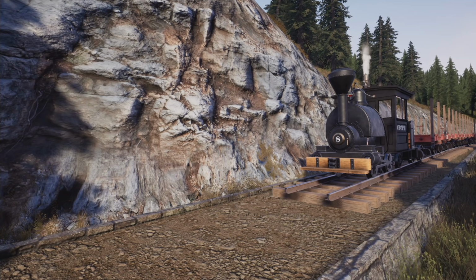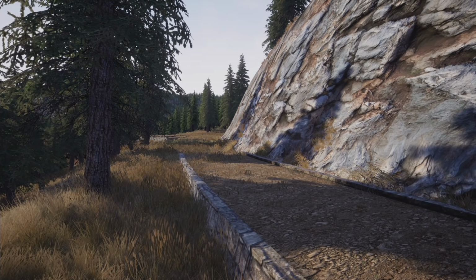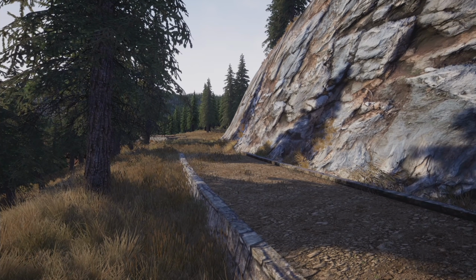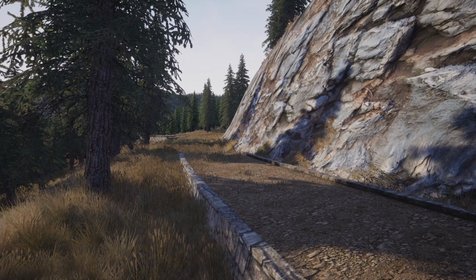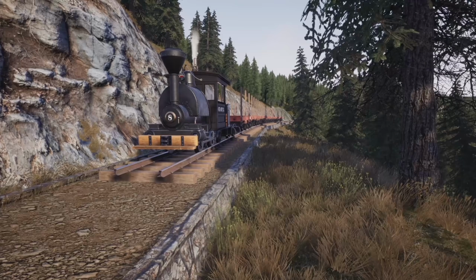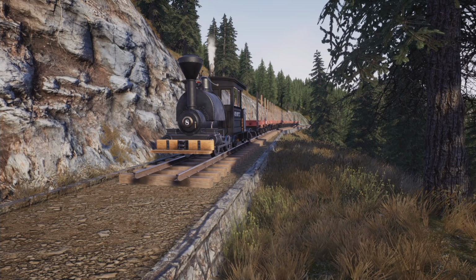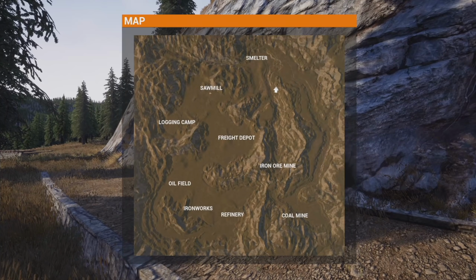Today we're going to do a little bit of track laying. Some of you have asked about that process, so we're going to see how the sausage is made today. It's a lot of tedious work usually, so I haven't really shown a whole lot of the track laying, but we're going to show a little bit of it today. So I've got my log train over here, and let me pull up the map.